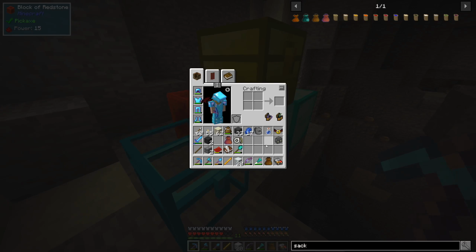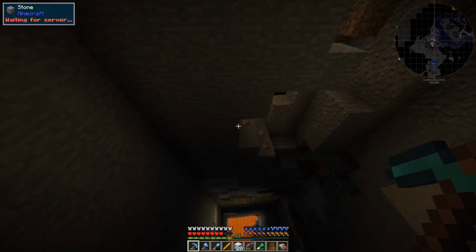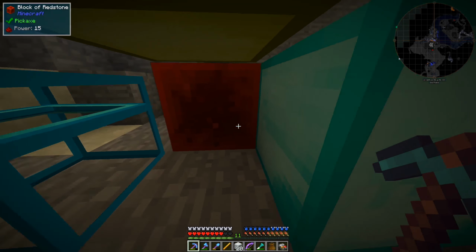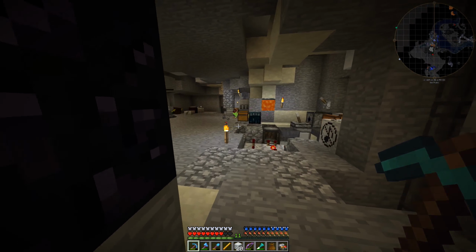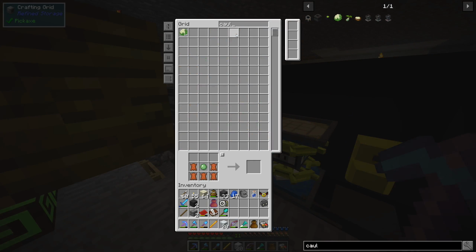Hello? Where's the cauldron? What? What happened there? Where's the cauldron? Why is it gone? That does not make any sense. Cauldron, hello? Okay, craft a new one. That seems odd. Why is the cauldron gone? Yeah, and this starts placing trees in my base. Cauldron. Okay, give me a cauldron.